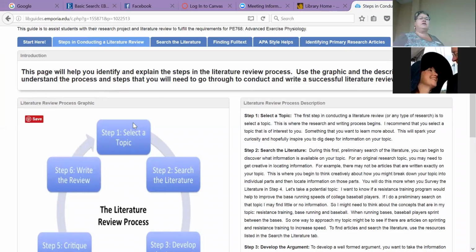So one of the first things you need to do is select a topic. And it may be that you start out with a broader topic, and then you have to kind of narrow down. Especially in this day and age with the amount of information that is out there, I've discovered in terms of doing my own research that I could spend years reading and never get any writing done. And so that's where narrowing down and focusing your topic and developing your argument is a really important step. But to do that, you'll notice on the graphic that that's step 3.